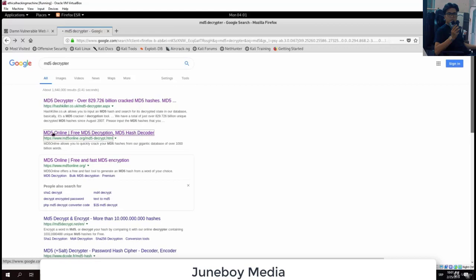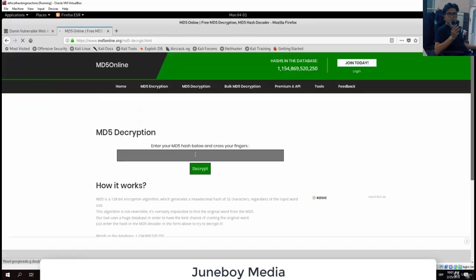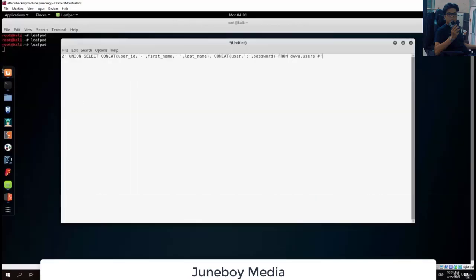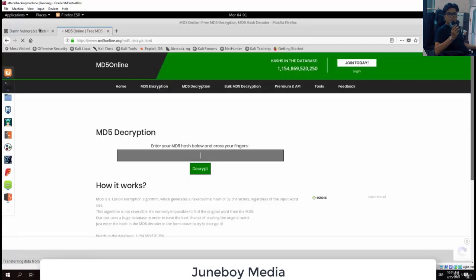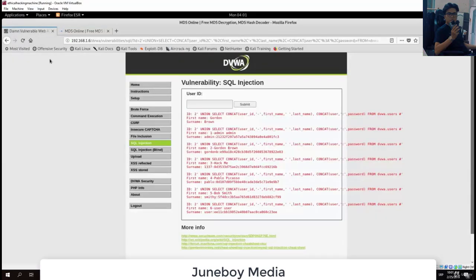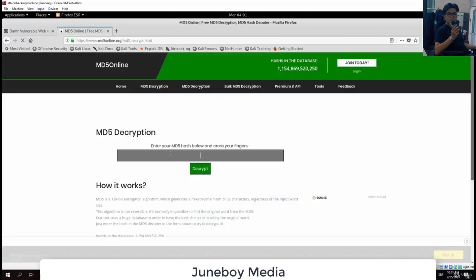I believe this is the same website. Yeah, it is. So we go to the MD5 online, free MD5 decryption, and here you just paste your hash password, and it will decrypt it if it is in the database. So let us go with the first one. Even though we already decrypted the first one and we said it was admin, let us just check that once again. So we copy, we paste it right here.